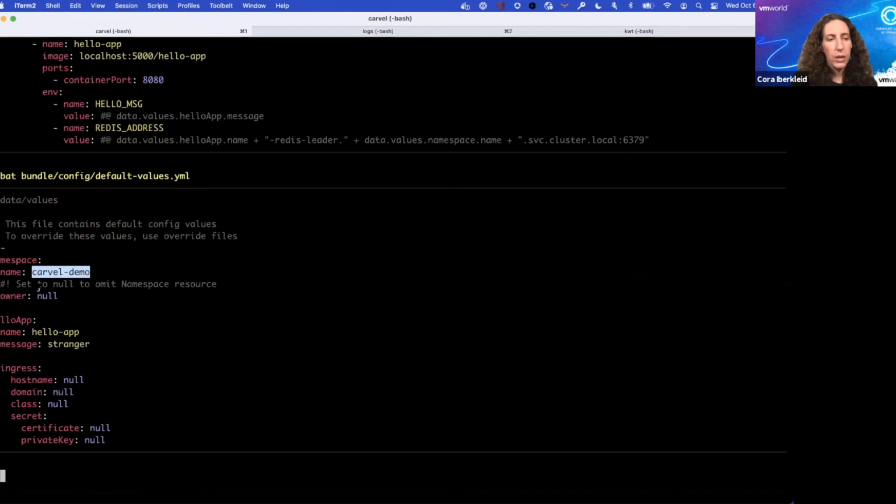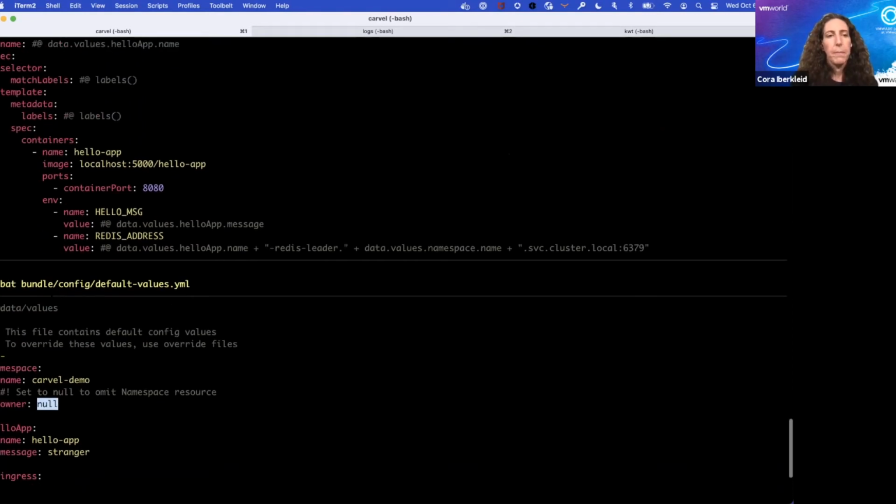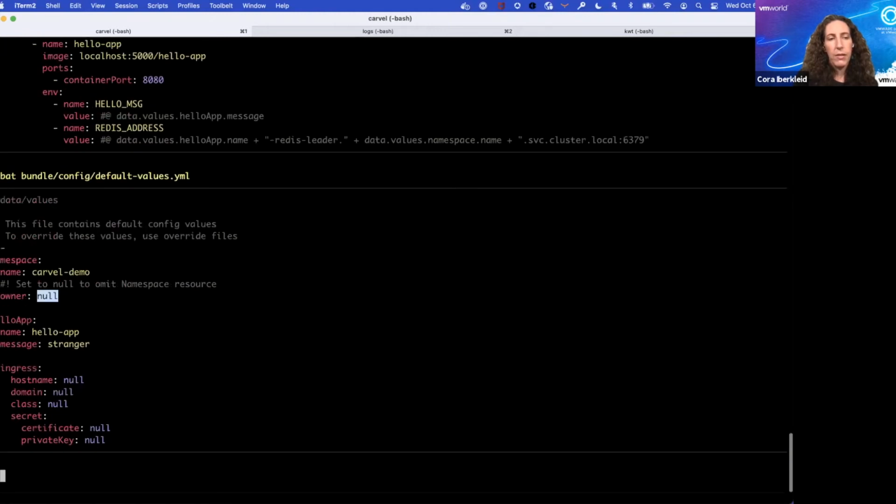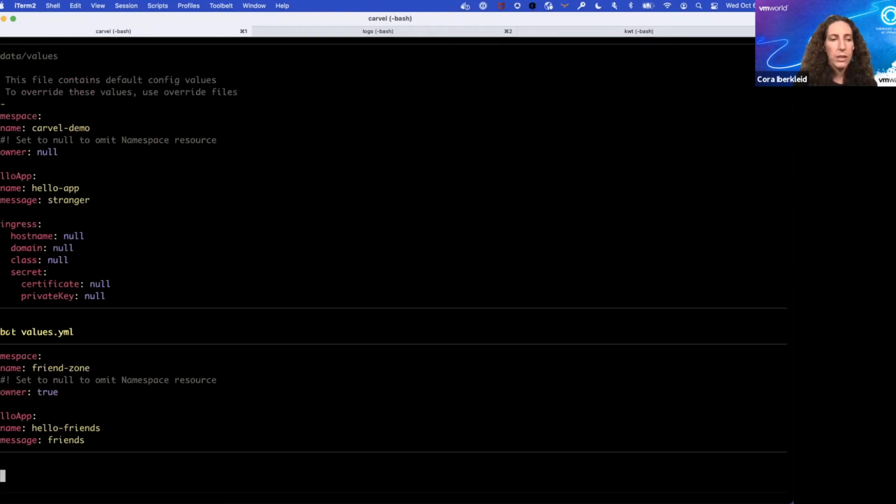There's some other cool things that you can do to flip things on or off. If this is set to true, it'll include a namespace. If not, if it's blank or null, then it won't include a namespace. But basically, that's how YTT is going to resolve that. And so these are default values, and they're processed with all of the other YAML files. You can also have a second values file that is for non-default values. This one doesn't have an annotation because it's going to be specified with a particular flag to YTT. It just is pure YAML. So this is something that would be easier for our friends and coworkers to add on top without having to include this annotation. And then they can overwrite these values however they want.